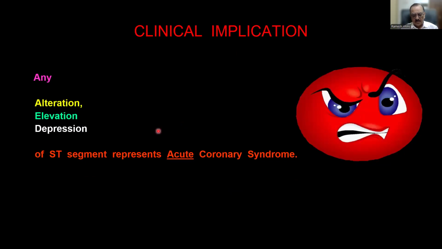the most important word you should use whenever you see an ST segment abnormality is acute. Acute means it has happened now, recently, within 1 hour or 2 hours, like that. It is an acute event, and it is always an emergency. It is called the acute coronary syndrome, right?